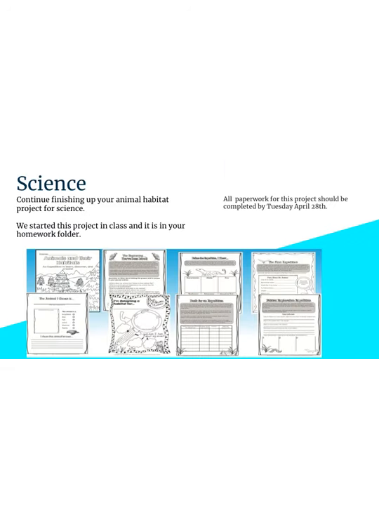Okay, in science today, you're going to continue finishing up your animal habitat project for science. It should look something like this. You had a whole packet of papers, so I want you to continue to work on this. I would like all of this paperwork done by Tuesday, April 28th. So just keep plugging along. You might want to look through how many pages you have left and start dividing it by days.